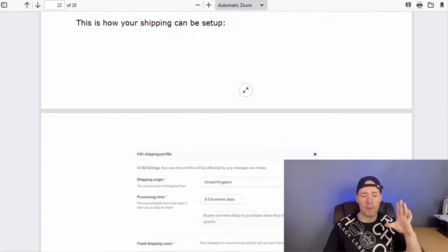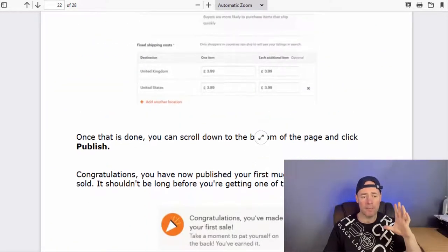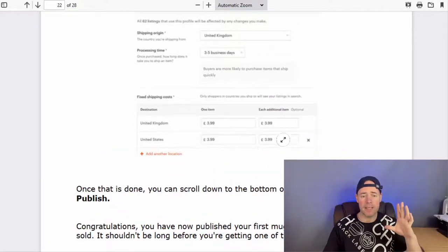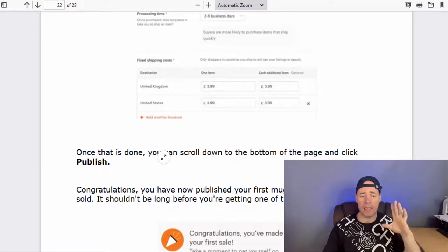Shipping is important because you don't want to lose too much money on shipping. A good price is $4.99 in the UK and in the States, because it's actually cheaper to ship in the States than it is in the UK with the third-party company that I'll show you in a second. And once you've filled in that information, click publish, and your listing's live on Etsy. Easy, done. That's three steps done.